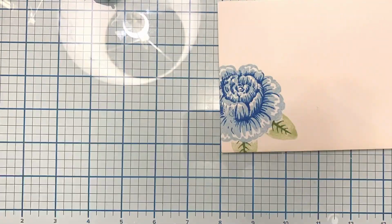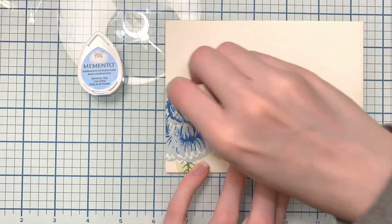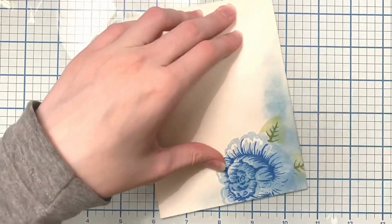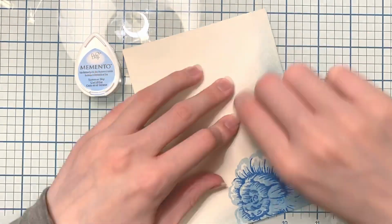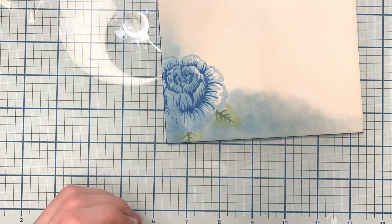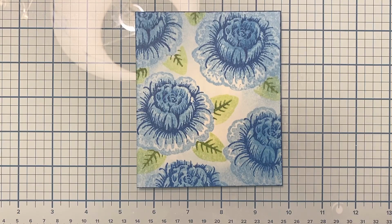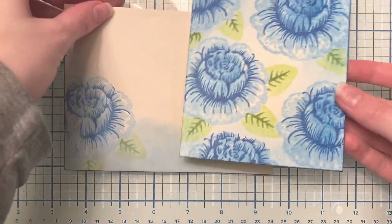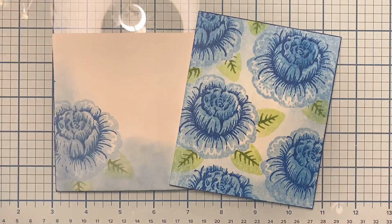And then at this point we get to do that ink blending with the lighter blue shade over the whole rose, and well, part of the rose actually, like 3/4. I'm leaving the top bit of the rose un-ink blended, and that gives it sort of a look of light shining on the rose. So there is the finished card, and then as I promised, I will be bringing in the red version of roses, that card as well, so you can see it. But there's the card I showed you along with the envelope that I made.